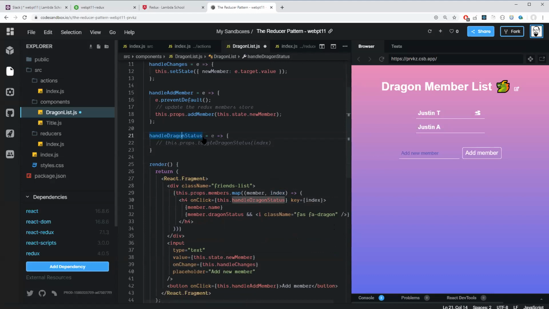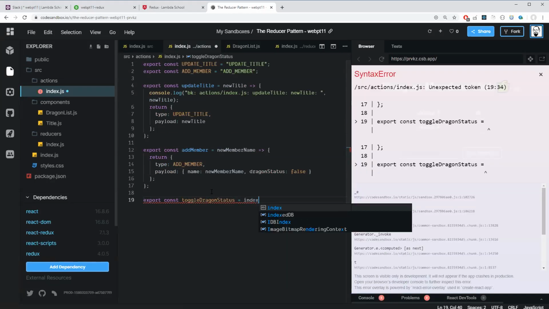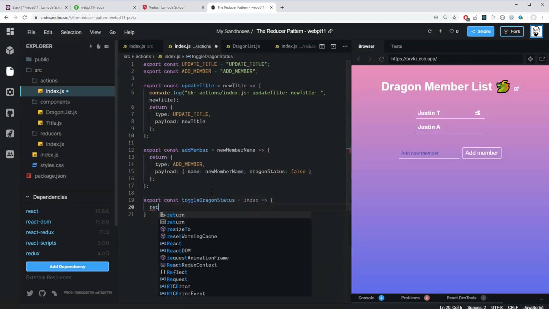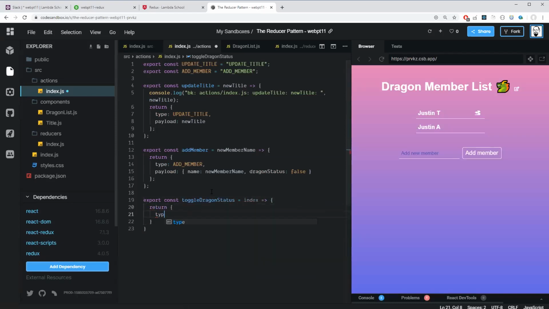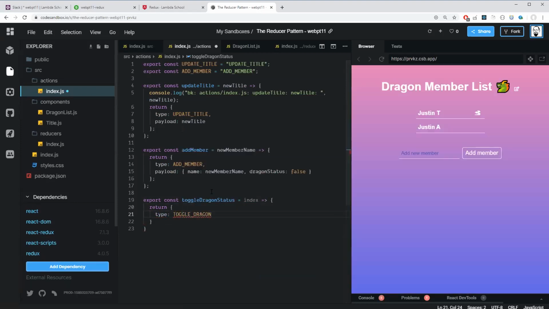But before we factor that here, let's go and create this toggle dragon status action. So we're going to come here, export const toggleDragonStatus equals index. And then we are just going to return a type of TOGGLE_DRAGON_STATUS, and our payload is just going to be our index.